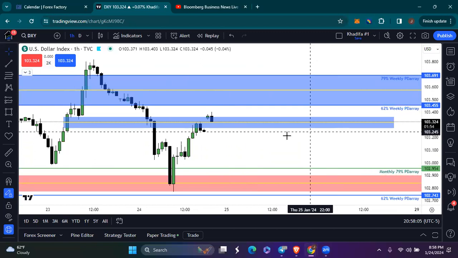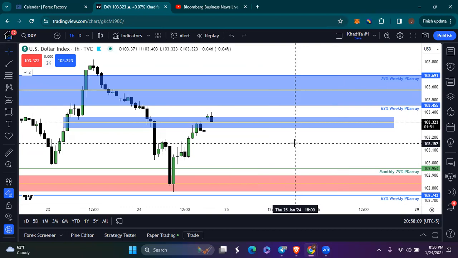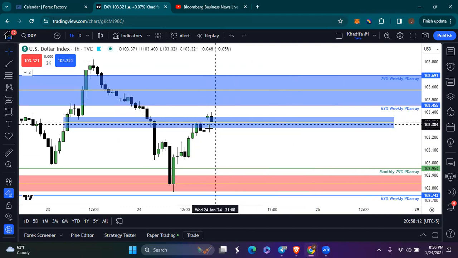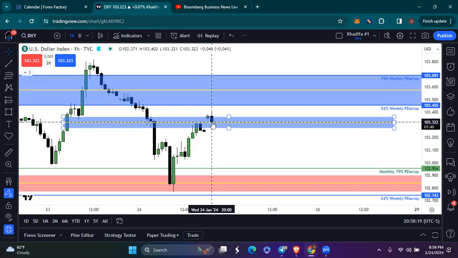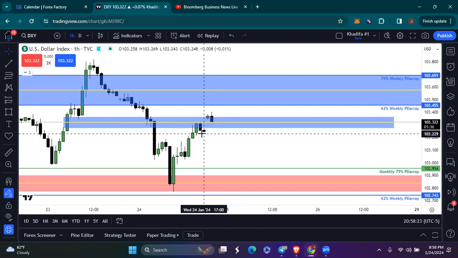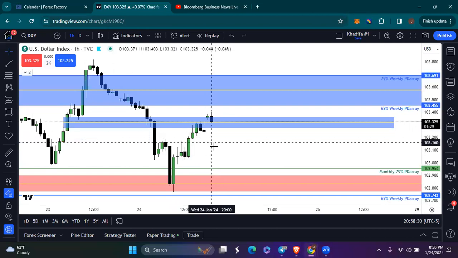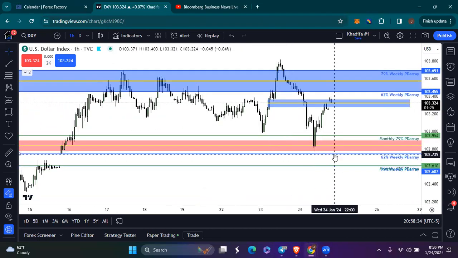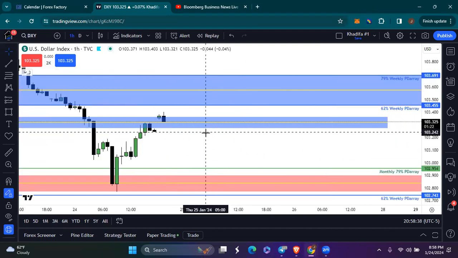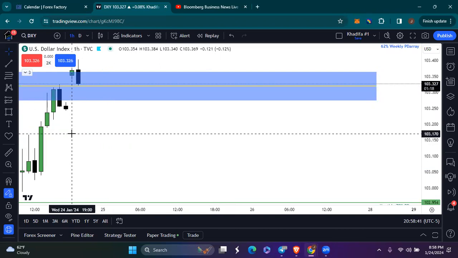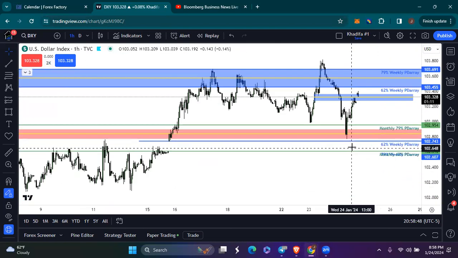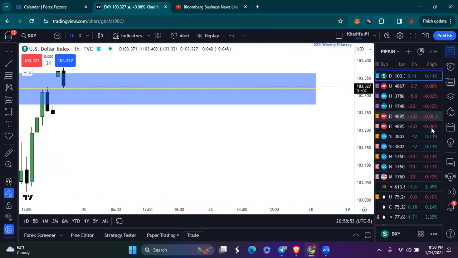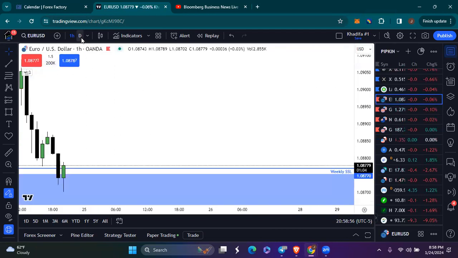So that's what I am expecting. And I gave you the if this, then that analysis. If we break and close below the liquidity void for the new day opening gap, right? This liquidity void here. If we come down and close beneath that, then I will expect price to run these sell side PD array levels. If we wick down and close that gap, but close above consequent encroachment, then I will expect the dollar to run the monthly buy side liquidity. Simple as that. Easy peasy, easy peasy.